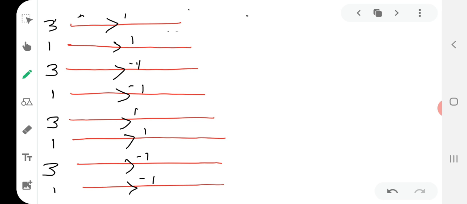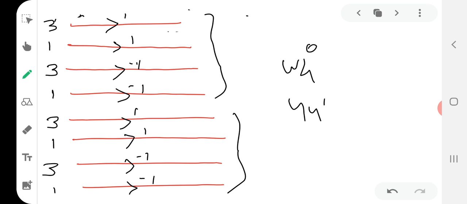Okay, here normally we will mark the w4 0 and w4 1 in the second line only. In all the groups, the second line only. Here, in the first step we are dividing into two groups, and in the second step we are dividing into four groups. Then next, here we have to mark w4 0 and w4 1, and w4 0 value will be 1 and w4 1 minus j.